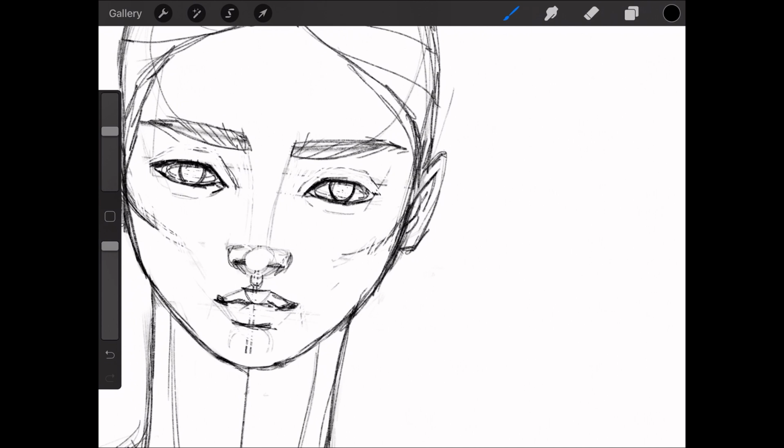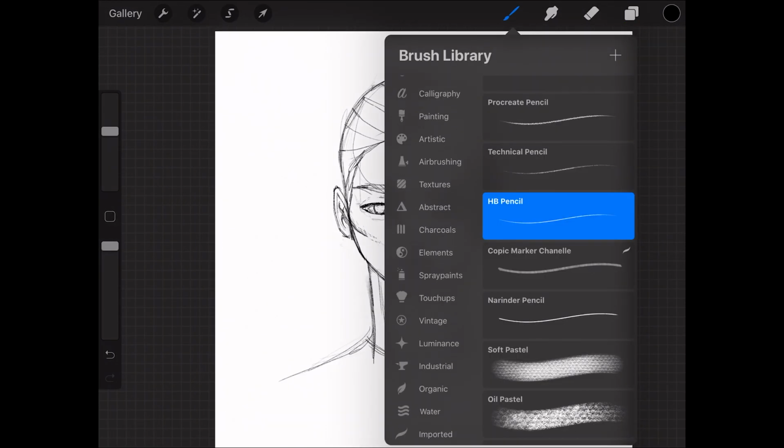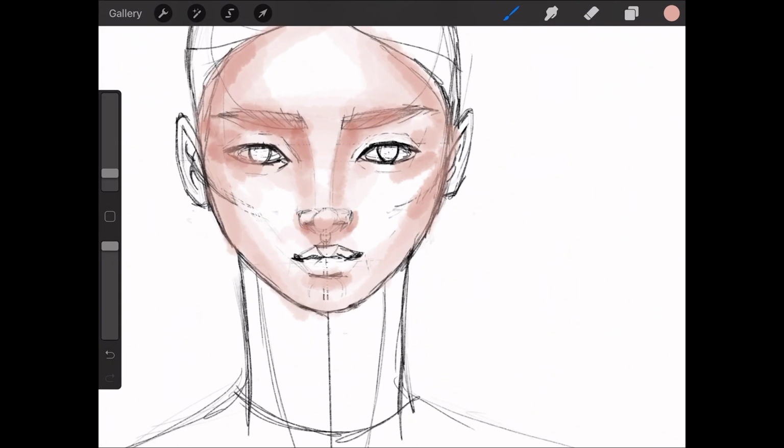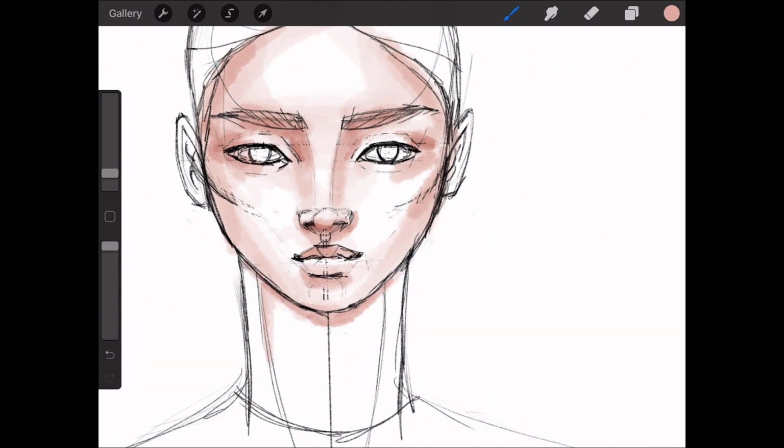I'm pretty much confident now, and I want to add yet another layer and choose a brush to add some color. And I want to go for this wet glaze in a pink. It's a bit too big, so smaller size, and let's work out the contouring there. So the bridge of the nose, the sides of the face, a little bit under the hair there. We have all our guidelines, so let's use them. And let's do a little bit of shading at the neck as well, and I reinforce the darkest parts. And I still have tons of white space as well, so I have to take care of that soon.